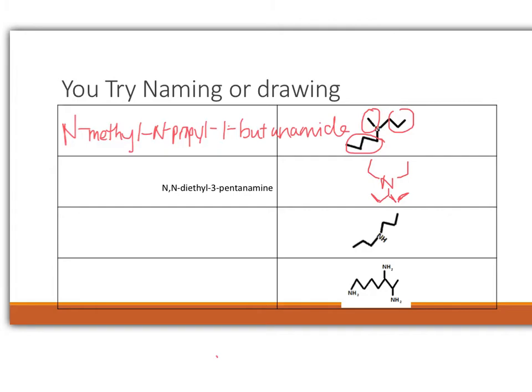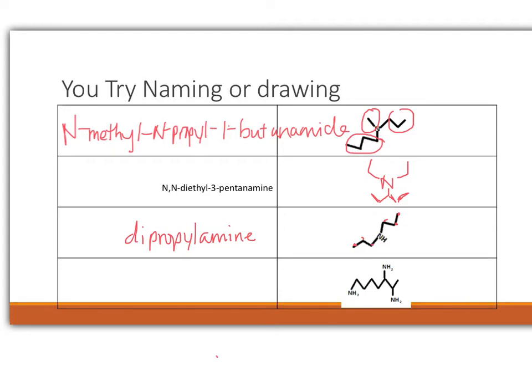Okay. Let's see. Next one, I have 1 hydrogen, so that tells me I'm definitely going to have a secondary nitrogen. And then I've got 1, 2, 3, 1, 2, 3. 2 of the exact same thing attached to it, so that means I have a dipropylamine. Okay? I don't need numbering unless the substituents attached to the end are actually different from each other.